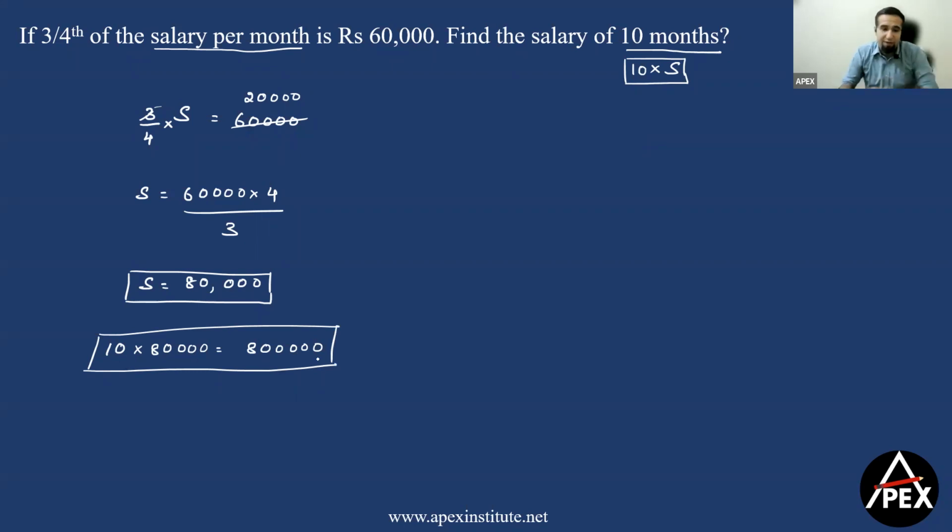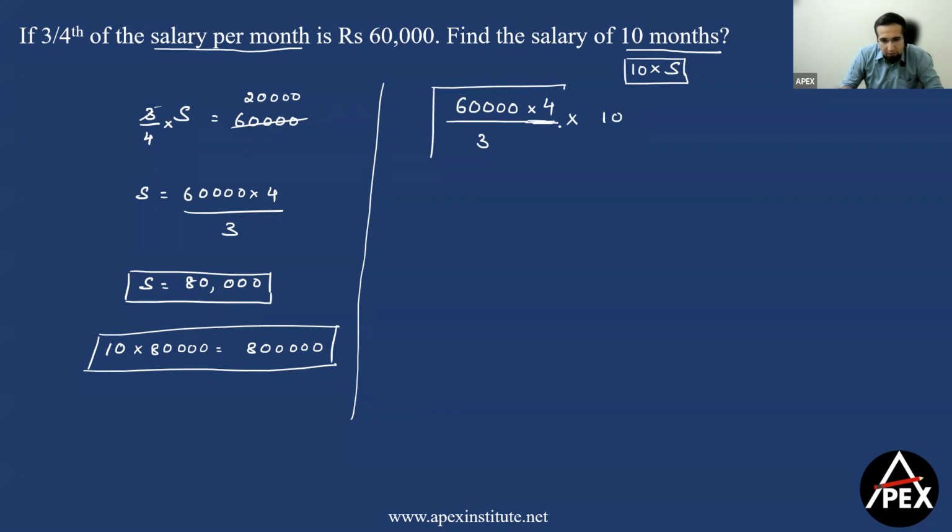Now, if I want to understand it very clearly, I want the salary of 1 month. So the total salary given is 60,000 divided by the given number of articles, 3/4. So I divide by 3/4. So 3 by 4, the 4 will go on the top. Now, mind you, do not calculate here, because this is not my final value. I want the value of 10 articles. So therefore, I multiply the cost of one article into n. I repeat, the cost of one article into n will give me the cost of n articles.